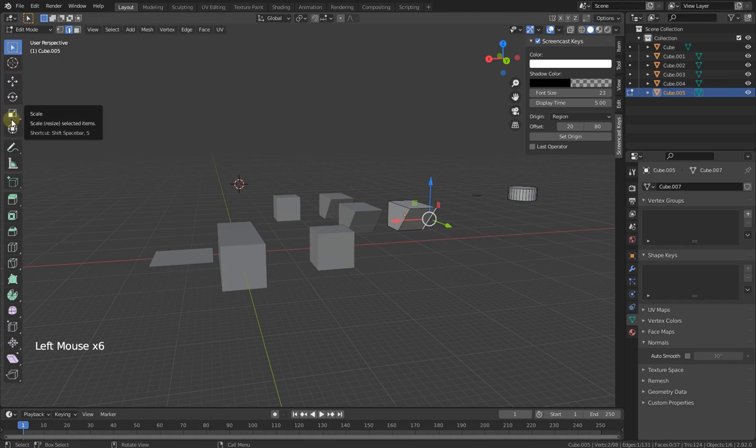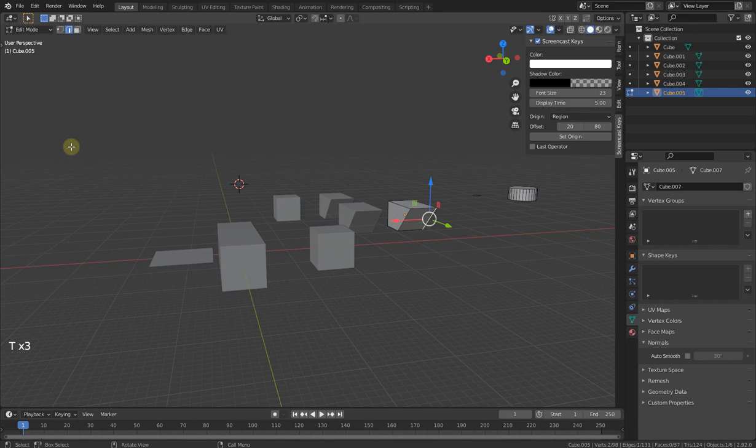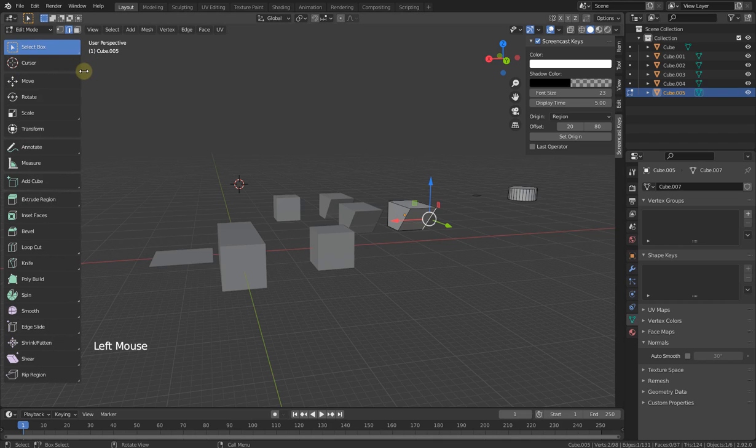We are using shortcuts, so we won't come here. But if you forget and you want to go back, you can come here to the left side, and T toggles it on and off. Maybe if you need a bigger workspace and it is in your way, just press T and it will toggle it. Or you see the arrow here, you click the arrow, it will bring you back. You can also hover your mouse here and resize it to however you want, but I like mine like this, so I'll keep it down.